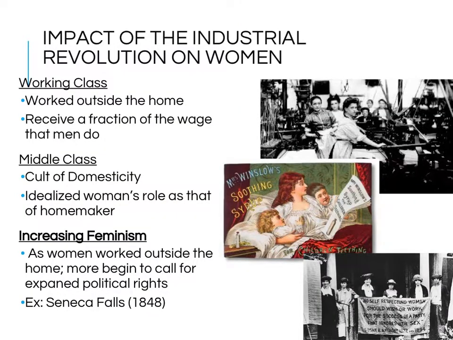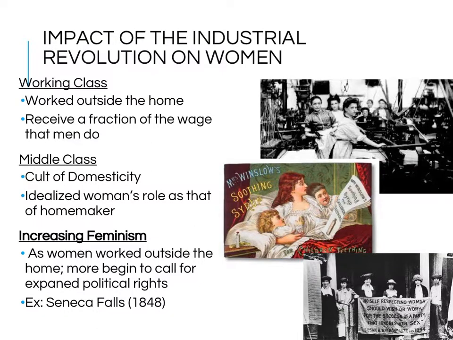The Industrial Revolution also had a big impact on women. So for working class women, which would be lower class, a lot of them worked outside the home in factories. They were especially appealing to factory owners because they could legally be paid a fraction of the wage that men received. Middle class women, it was still seen as the ideal that they stayed at home and raise their family. And so this idea of women's place in the home is called the cult of domesticity. And it really idealized women's role as that of homemaker. So like a woman should be motherly and feminine and not really aspire to do anything outside of the home. So that was the middle class idea.